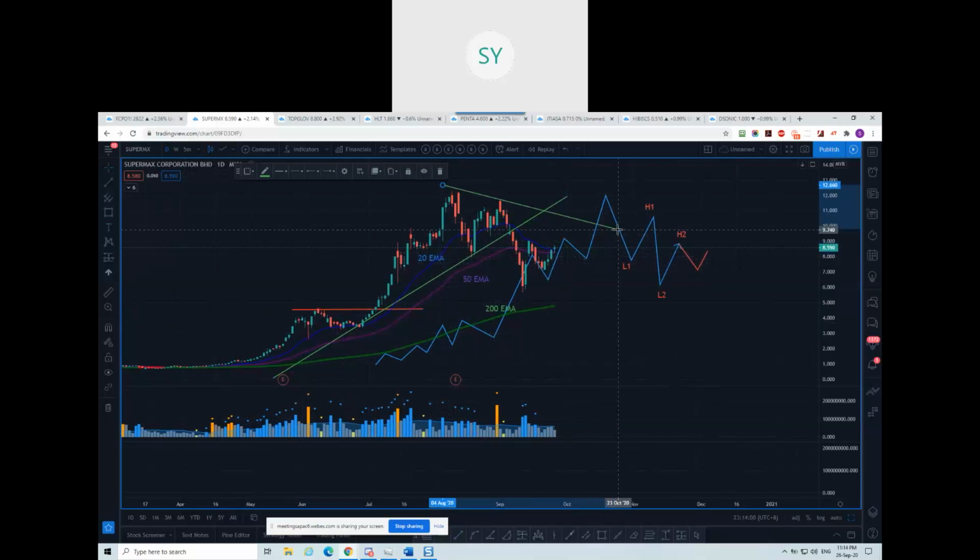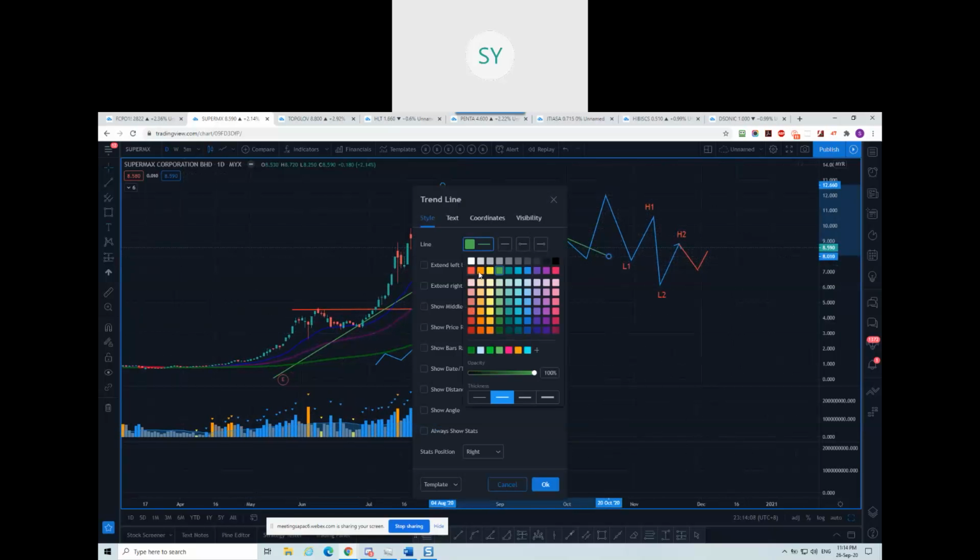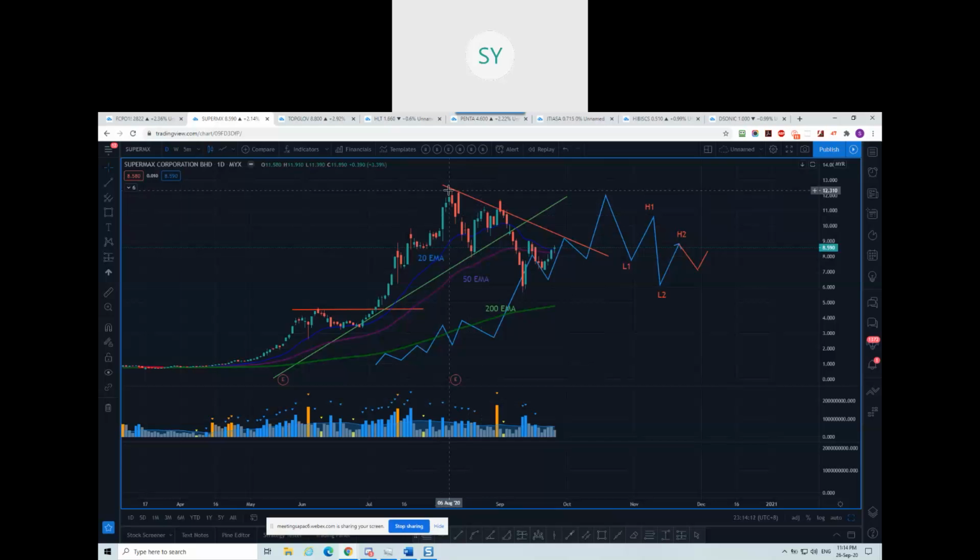I don't want to pack it here. I pack it here because this is where the line touches many candles like this. Basically, the structure is like this. This is how I look at the structure.